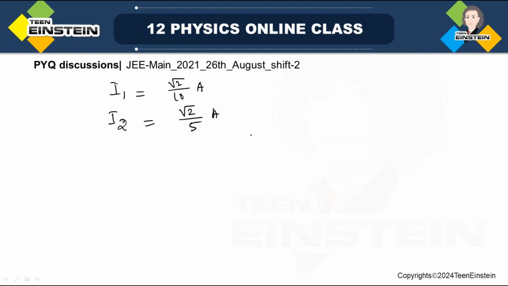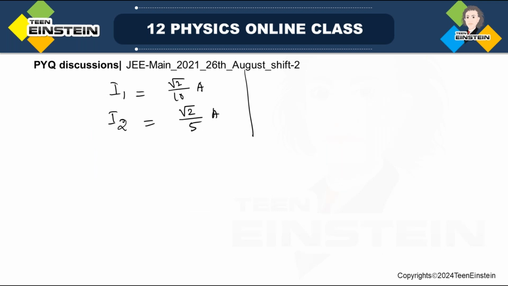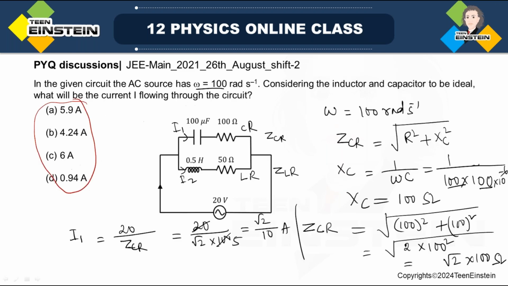Okay, this is so far so fine, but how do I get the resultant of these two? I have to find out the angle between these two vectors. These are actually kind of vectors, because I have calculated in that way. But if I don't know the angle between them, then how do I get the resultant out of this? So for that, you have to find out the phase angle between current and voltage. In both cases we will just find out the phase angle between the current and voltage. All right, so look what we get.